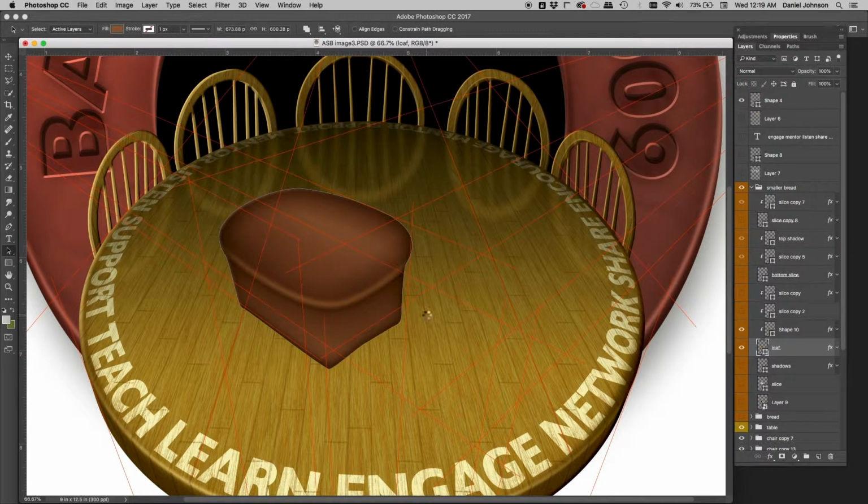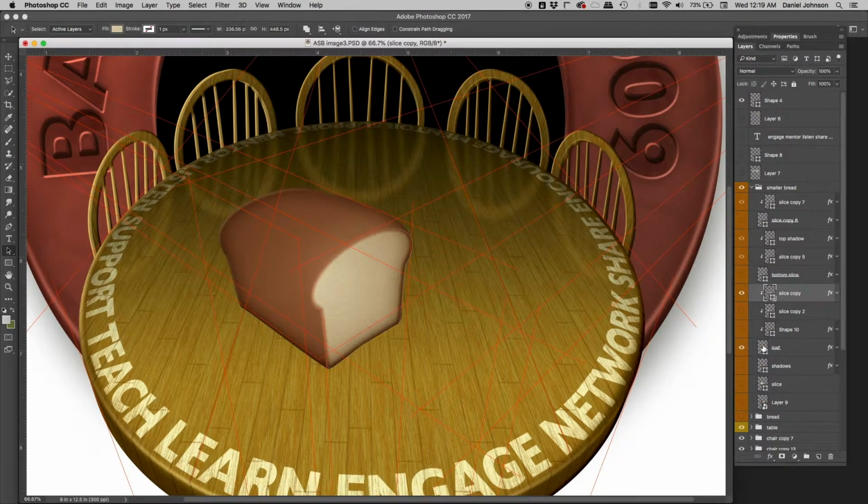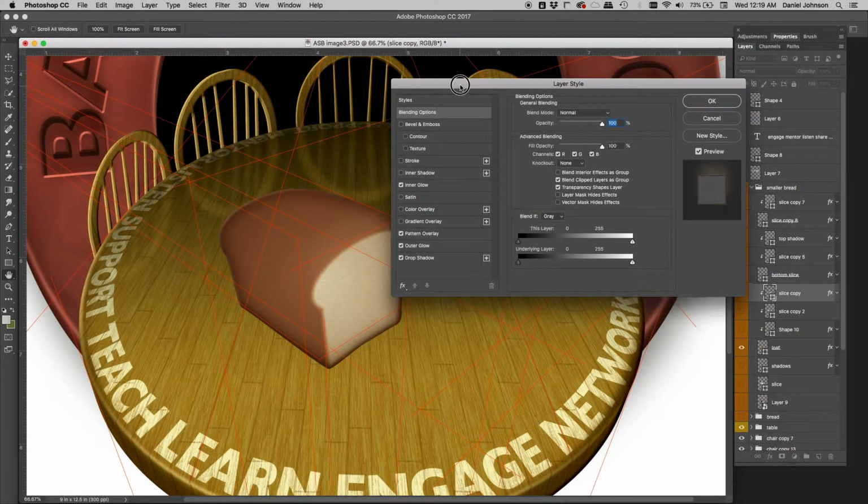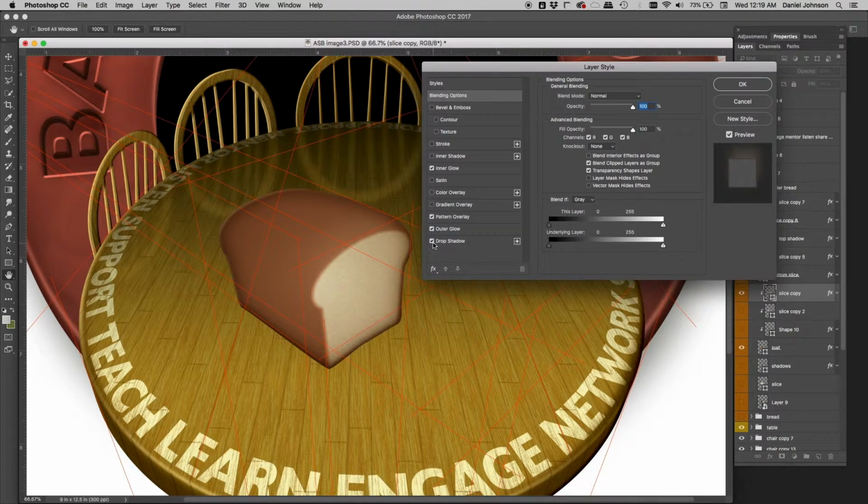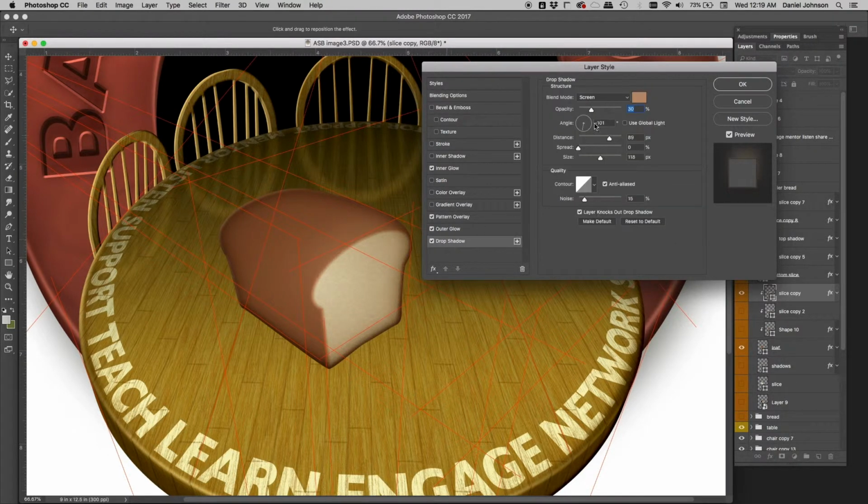Now for this shape right here on top, I'll show you how I did that, and that's really just using clipping masks. So for example, there's the original loaf slice there on the back. So here's this one on the front, and you can see that it's using this one as a clipping mask, and you can see the various things that are on there. It even has this little drop shadow, which is a light color.